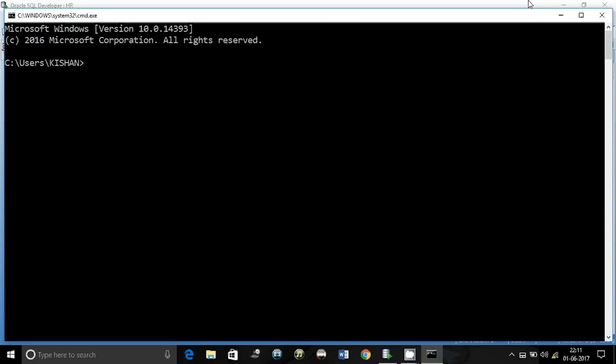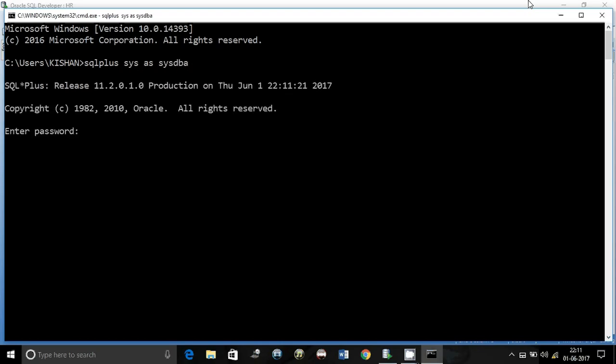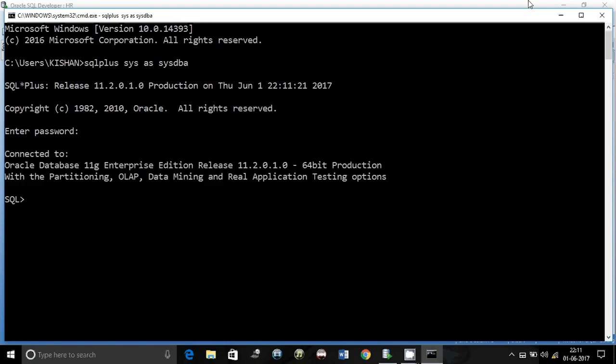So all you need to do over here is write SQL plus and connect as sysdba. That is very good if you know the password. So you can do SQL plus as sysdba, it will prompt for password. Let me give the password. So I got connected, and now I can do an alter user and change the password like this: alter user HR, alter user username, whatever it is, identified by the password that you want to set. The user is altered.